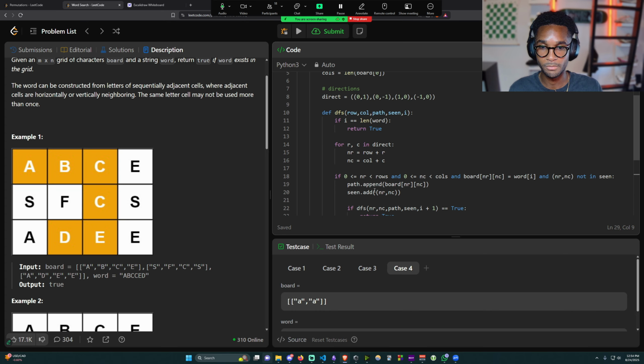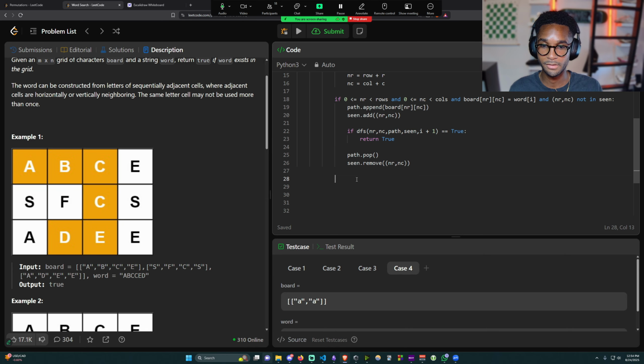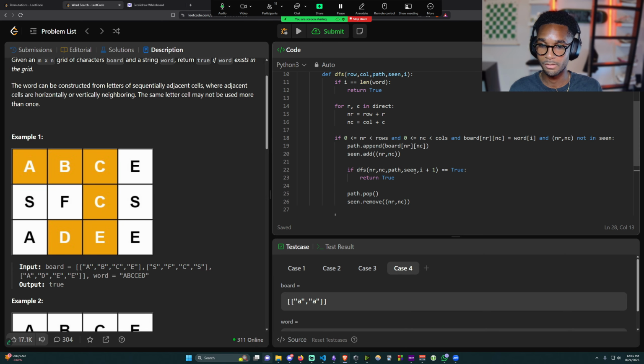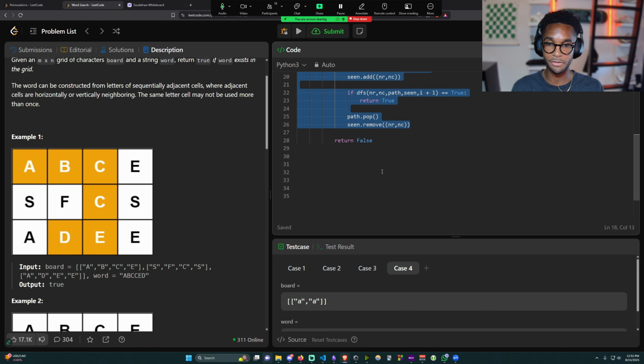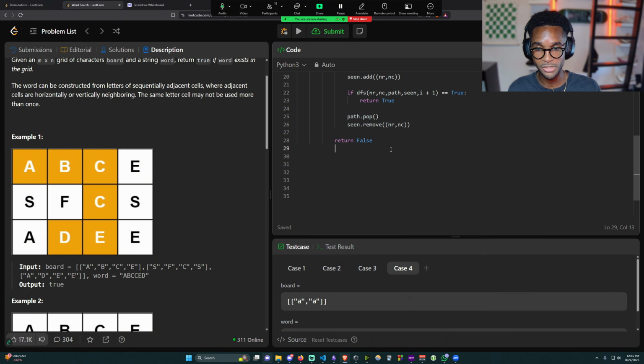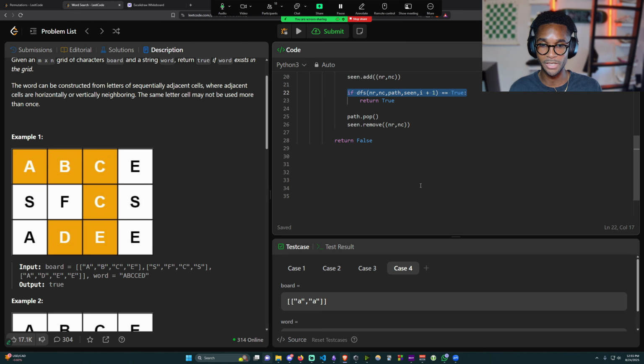Now, the last step. Is there anything we need to add, or is this totally done? What do you guys think? We return false. Like this. Return false. So if none of these things are correct, we're going to just return false. Amazing. Because without that, this line would not work, because it could just return nothing. And if none would not work, we need to get 2 booleans. At least I believe so. I'm going to have to test that out.